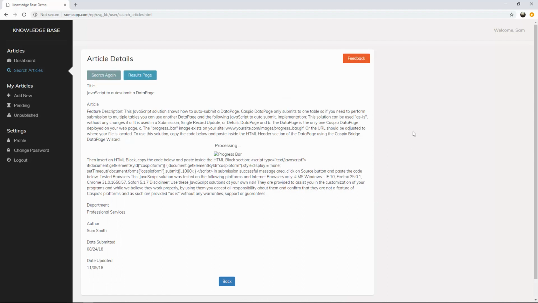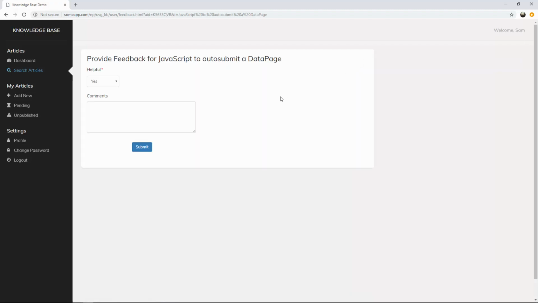But I also have the ability to submit my feedback. Let's say, for example, this article is outdated. Maybe it's incomplete. Or I want to provide some good feedback for the author to let them know, hey, this is a great article. Thank you for contributing. So you go to feedback, and in this very simple submission form, you can say if it was helpful, not helpful, or somewhat, and then you can provide your thoughts. Upon submission, you can trigger an email to notify the admin, hey, there's new feedback in the knowledge base application, log in to review it and take the necessary steps of either unpublishing the article, modifying it, or having the user resubmit for review once again.